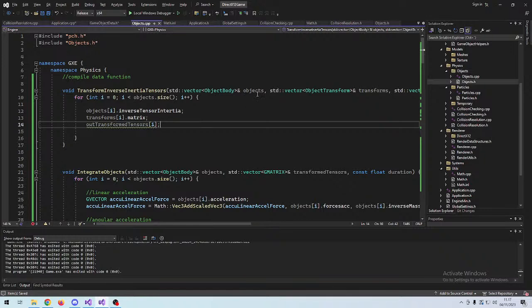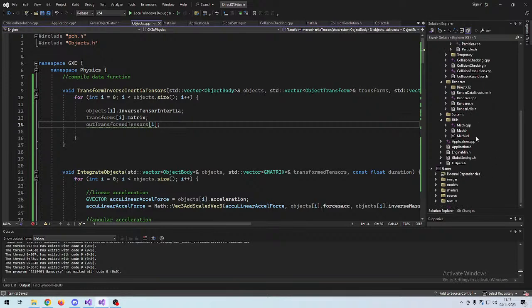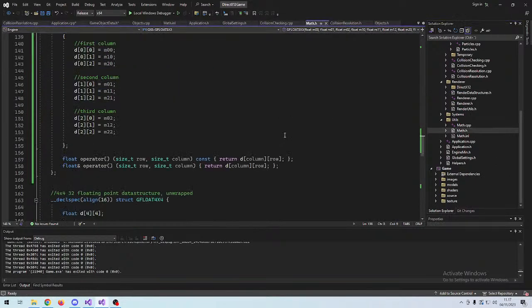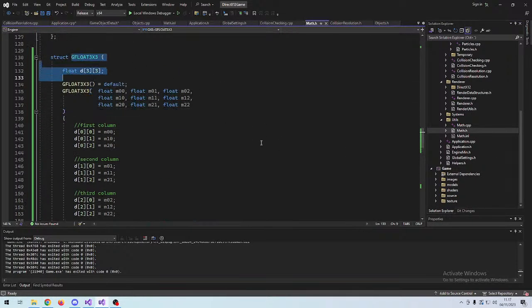But right now we do not have a function that converts a G float 3x3 that converts the thing we have here.